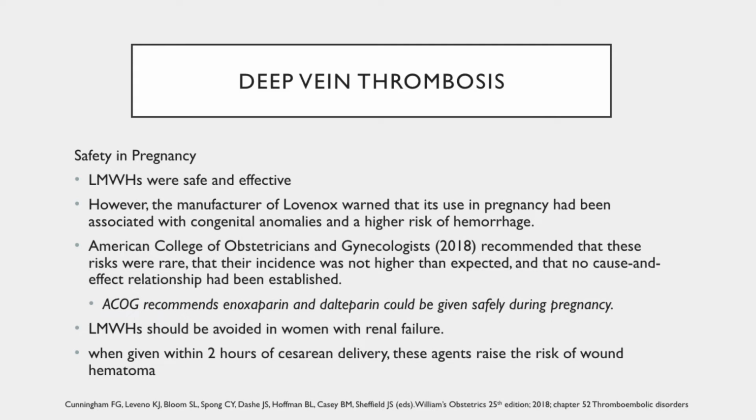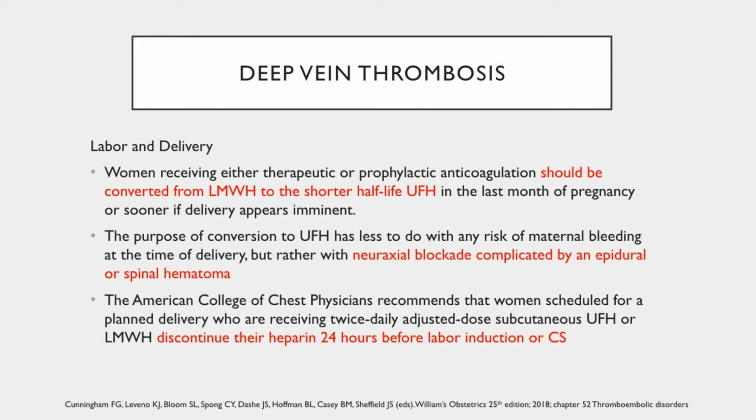Low molecular weight heparin should be avoided in women with renal failure. When given within 2 hours of cesarean delivery, these agents raise the risk of wound hematoma. Women receiving either therapeutic or prophylactic anticoagulation should be converted from low molecular weight heparin to the shorter half-life unfractionated heparin during the last month of pregnancy or sooner if delivery appears imminent. The purpose of this conversion to unfractionated heparin has less to do with any risk of maternal bleeding at the time of delivery, but rather with neuraxial blockade complicated by an epidural or spinal hematoma.